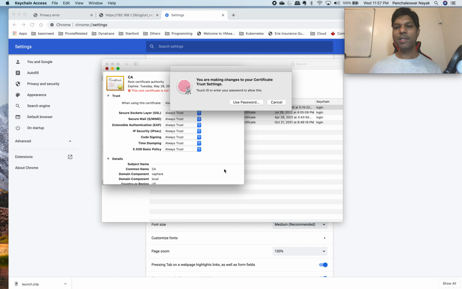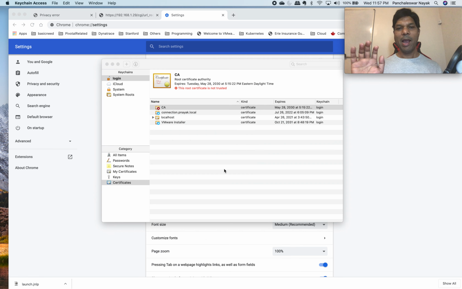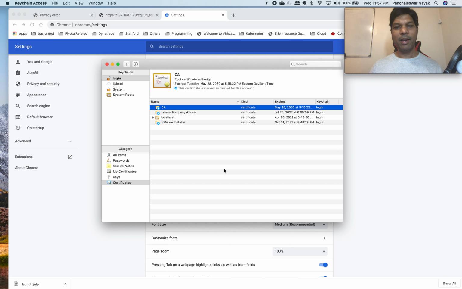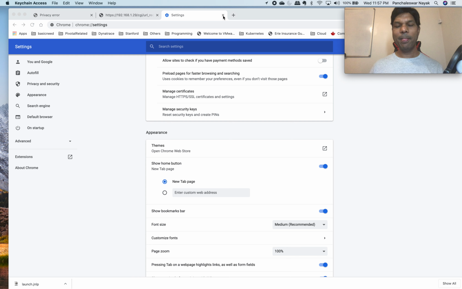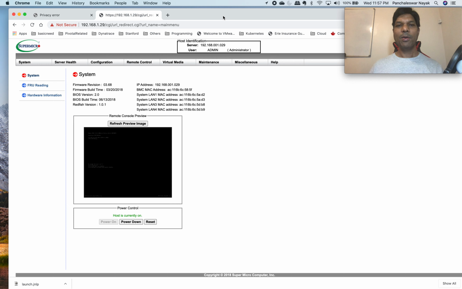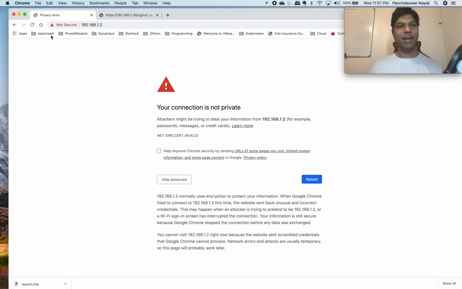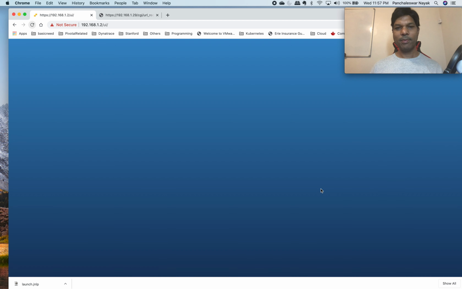When closing, obviously it will be saved, so it asks for your password. I'm going to use my fingerprint, and it is done. I have imported the certificate. Now close this and let me go and refresh this.